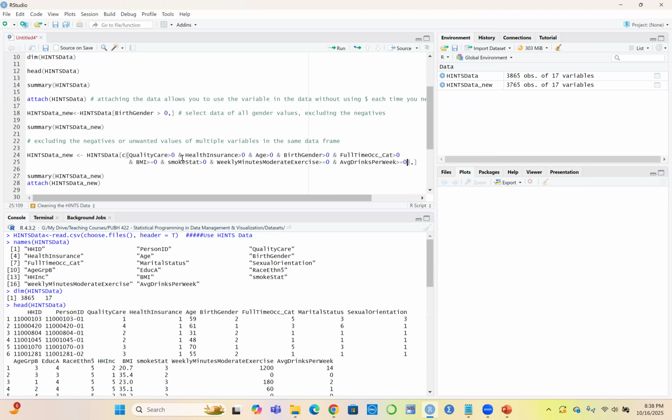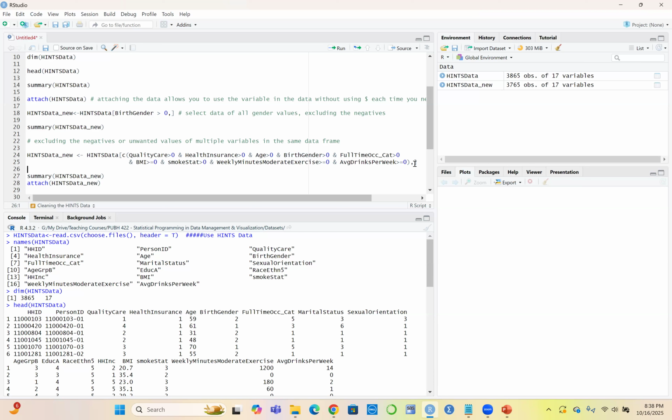So we use the concatenate function and we say, take the quality of care data, every row of quality of care greater than 0, and we use the and sign. Then we add health insurance, and age also greater than 0, and gender greater than 0, in that order for all the other variables.